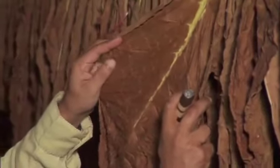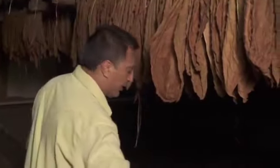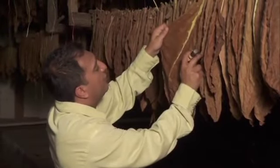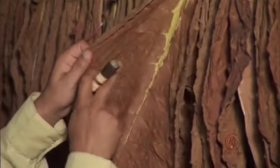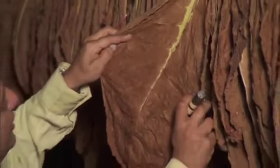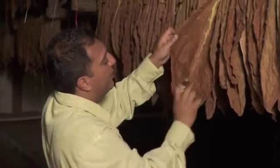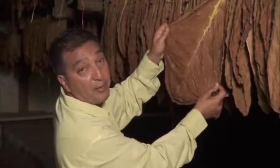All right, we're in the wonderful world of the Calfrista now. This is the ultimate curing barn. As you can see, there are ventilation ducts that travel throughout the barn on the bottom and the top, and it allows you to digitally control the temperature and humidity. You can see in the other barns we saw the green leaves, the fresh leaves drying, and now under extreme humidity and temperature, the veins are starting to dry on the leaves, and then the midrib is still left. Once these veins completely dry on the leaf, they'll take the temperature up even higher and the humidity higher to dry the midrib. Eventually, this leaf will be perfectly golden and brown in color, resulting in a gorgeous wrapper.